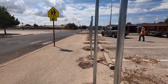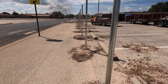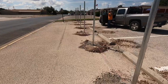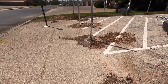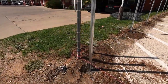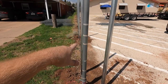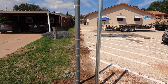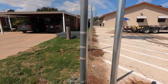But as you can see, these posts are perfectly in line. We're not using this first post. We're gonna end up cutting that off. This one right here, and it's out of level anyways. But if you look down, the ones behind it, perfectly level.